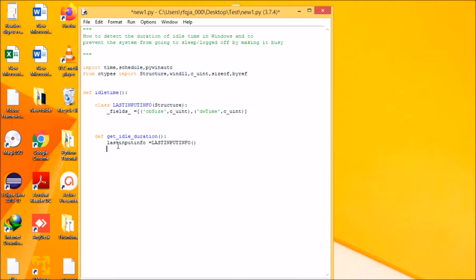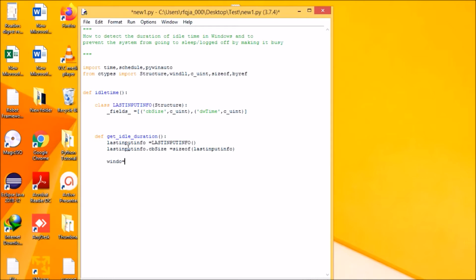Next we'll go with the size. LASTINPUTINFO, LASTINPUTINFO dot cbSize equal to sizeof LASTINPUTINFO.